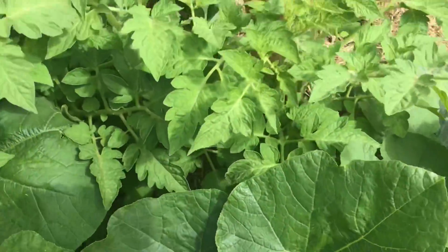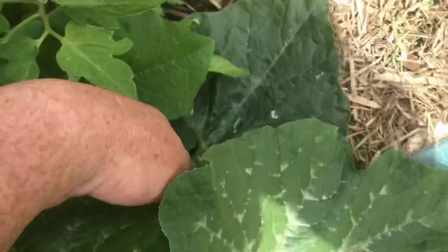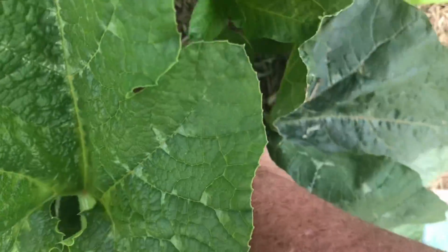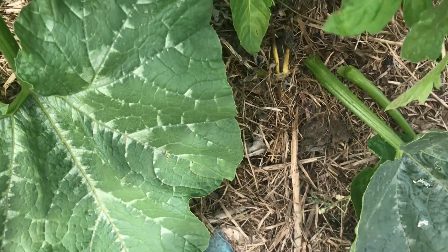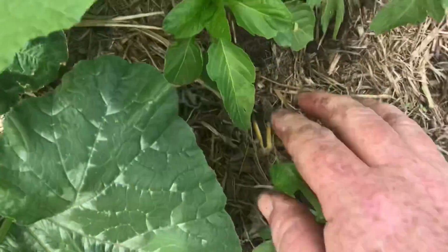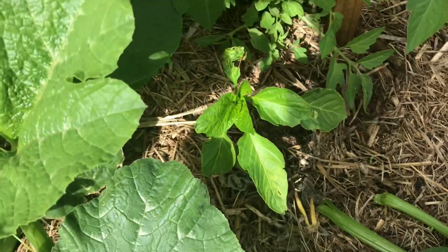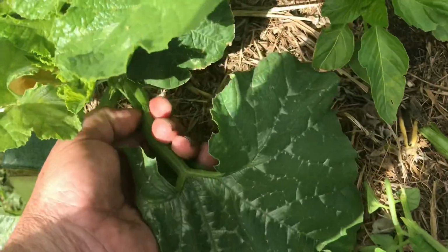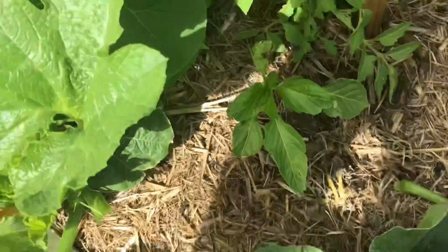Okay, San Morenzos in this bed. Yeah, they're not as big as the other ones, but that's fine. It's probably the right time to tie them back. Somewhere we have a pepper plant. There it is. That's a bit buried up by everything. So for this one, we're going to take some leaves off and just give it a bit more space. Yeah, as I said, that's the tricky thing with small space gardening, is making sure you give everything enough space to do its job. Take that one off. That'll give it a bit more sunlight. Alright, so he's sitting free and happy again.